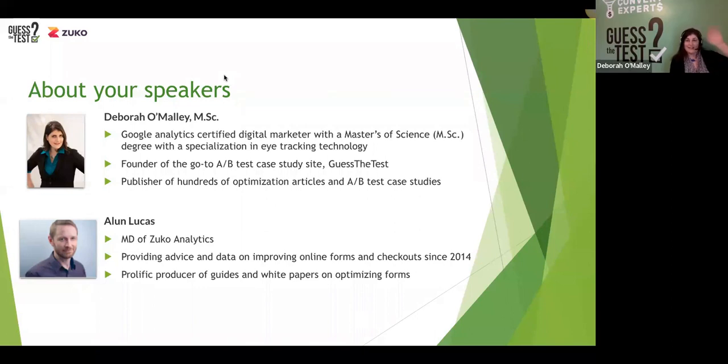Sounds great. Well, hello, everyone, and thank you so much for joining today's session. It's going to be a fun and really exciting session, as Alan said. It's going to be interactive, so you're going to be able to take your best guess on the feature test that we're going to go through, see if you win, and then find out the results and apply the real-life findings to optimize your own success.